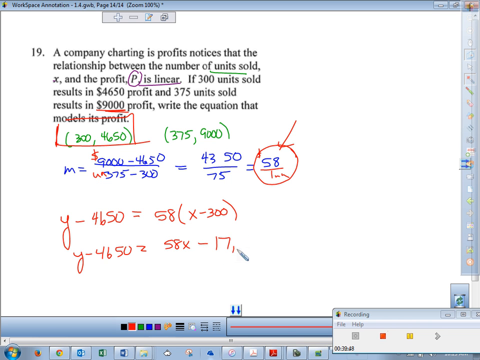Use commas in large numbers. Even though MyMathLab doesn't require commas on some problems and some it does, you should always write a comma down. Other things that might be picky on there, if they ask you to type the whole thing in and you have y equals, they might mark that wrong because they told you the variable was p, and it wouldn't even be p equals, it'd be p of x because they wanted it as a function, equals 58x minus 12,750.